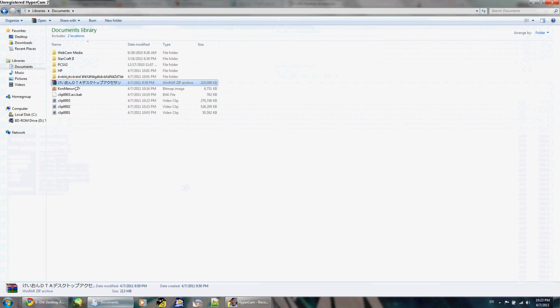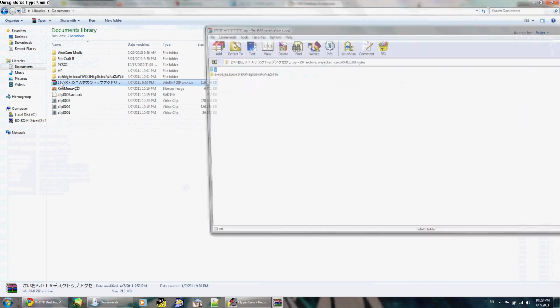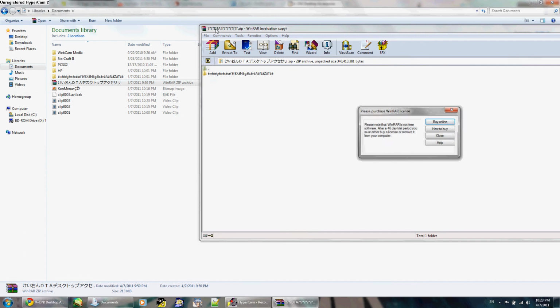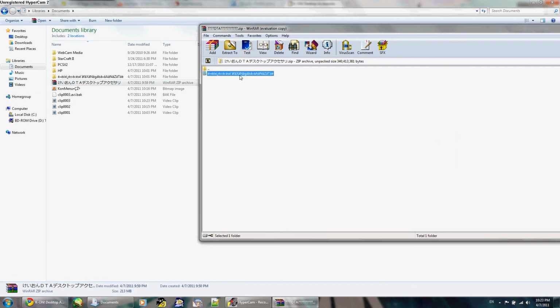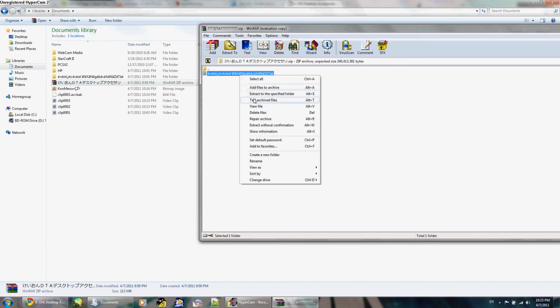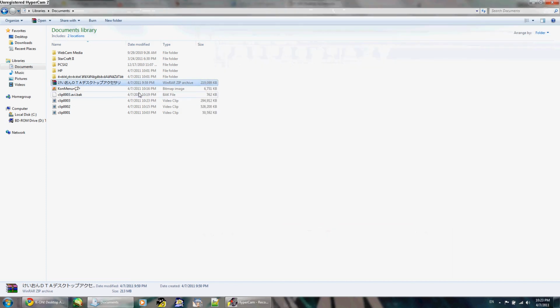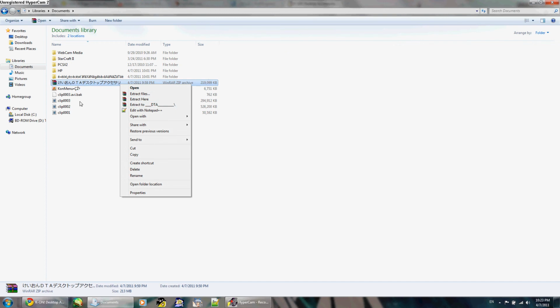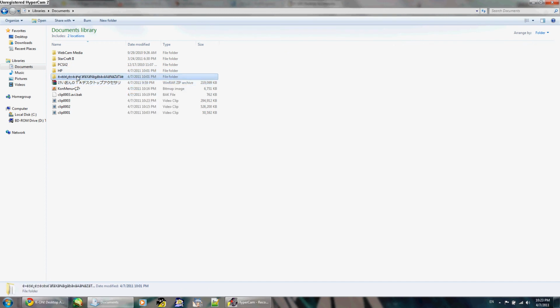So once you have that, your little thing should have like this book thing, and just double click it, and then you see that this file opens up, and this thing is what I'm talking about, the buy the license. You just close it. It doesn't matter. At least that didn't matter for me. Maybe it's a 1 year thing. Okay, so what you do is right click it, extract to the specified folder, or you can just extract it somewhere, or you can just say extract here, and then the file will leave this file open.